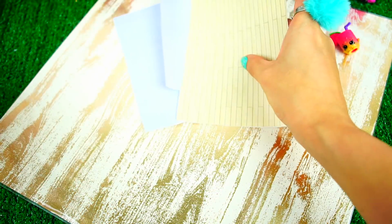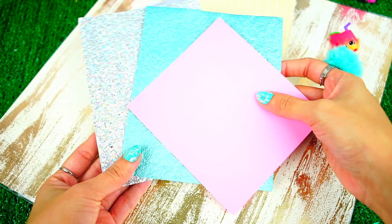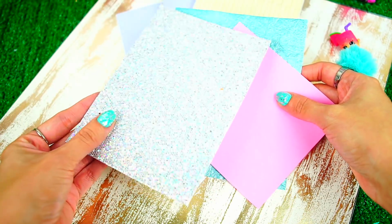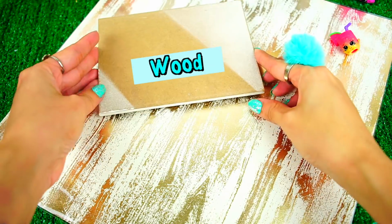These are the pieces already cut. I decided to use this one as the floor because it's so beautiful. Now we just take our wood pieces.